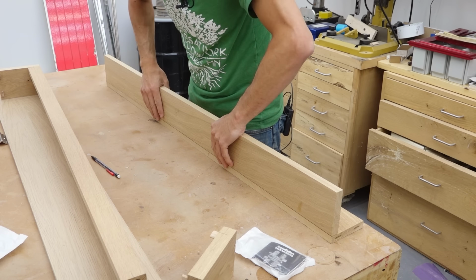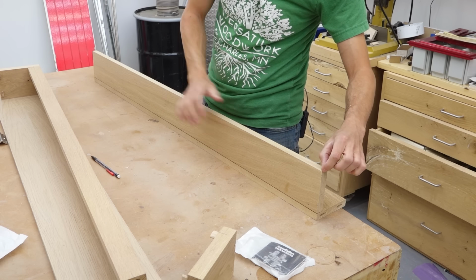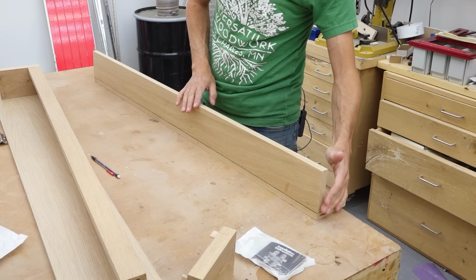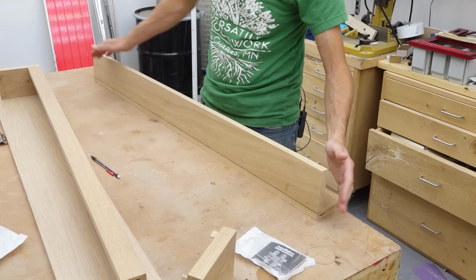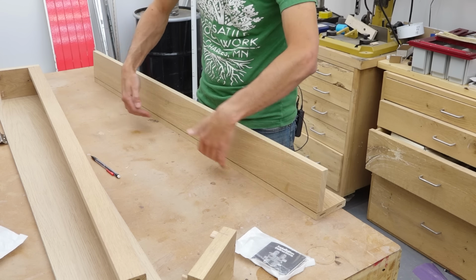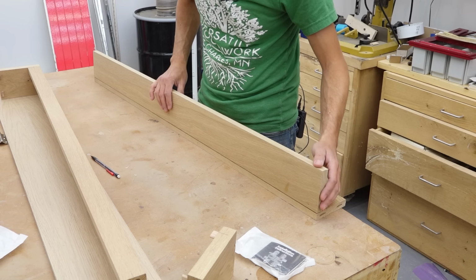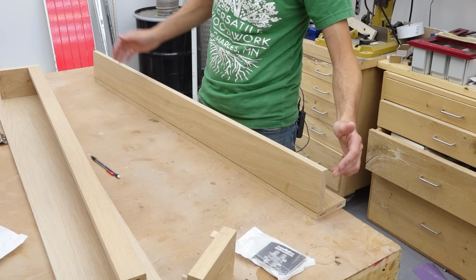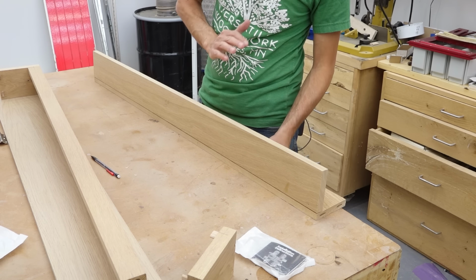So one little trick I did here is I haven't cut my lid down to create a gap on the left and right. The lid is still the same length as the front piece, so I can reference from the ends of each to each mortise location. Now that I have the mortises actually cut, I can go through and take a little bit off of each end to create my gaps on the ends for clearance as that lid closes.